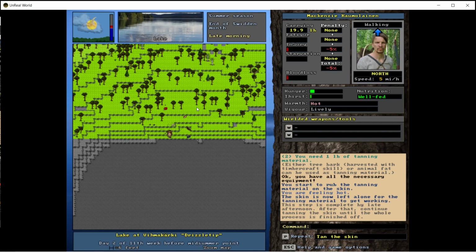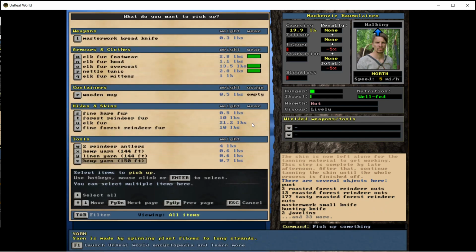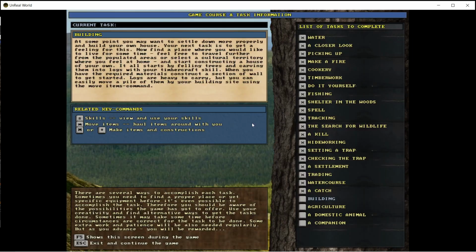We'll make this a short one. We've added to our wealth quite significantly. We have a forest reindeer fur, an elk fur, and a fine forest reindeer fur, when we were down to fumes before that, and a bunch of cuts. So we're rolling in money. So now we can get back to focusing on building a building or starting a building.